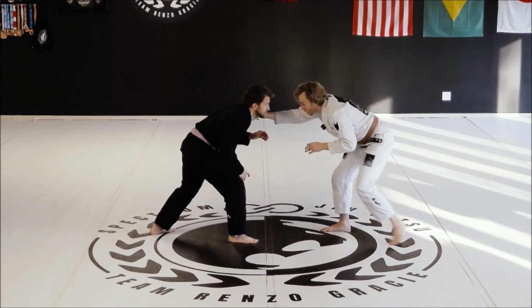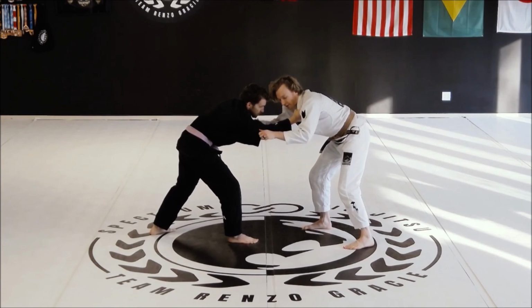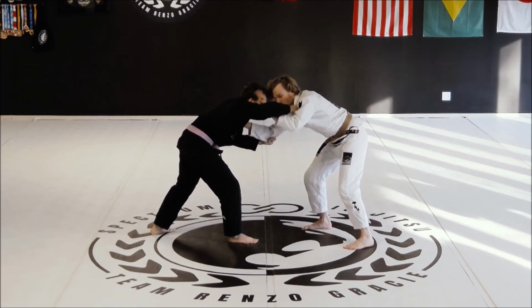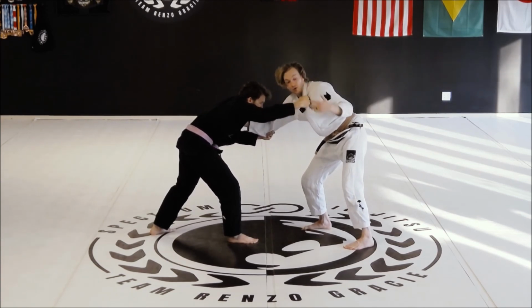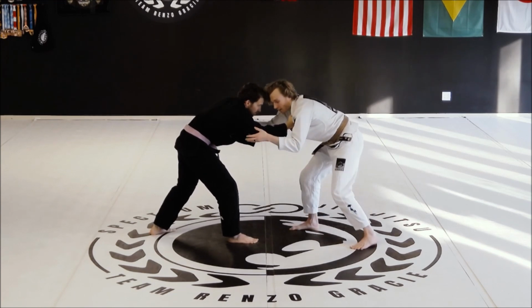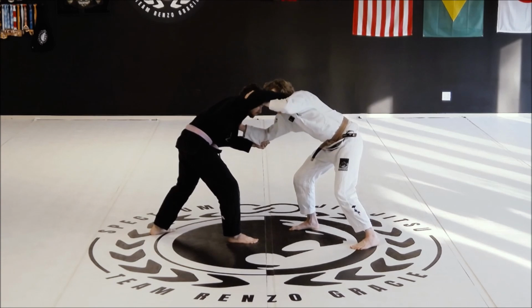From here, we're gonna get our collar and sleeve grip. With this collar and sleeve grip, I'm gonna be taking my left arm and I'm gonna be pummeling it to an inside position. I'm gonna be hooking on his bicep here. The reason I wanna do this is because I wanna control the space in between my opponent's limbs to generate more movement. So again, my left hand that's on the sleeve, I'm gonna pummel to an inside position, and now I have the ability to lift this arm.